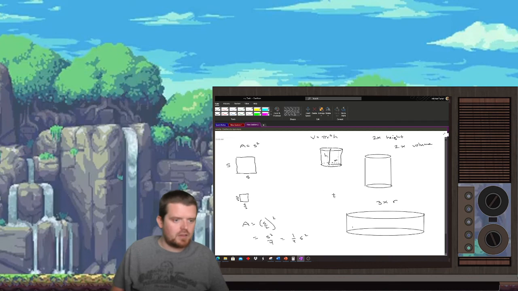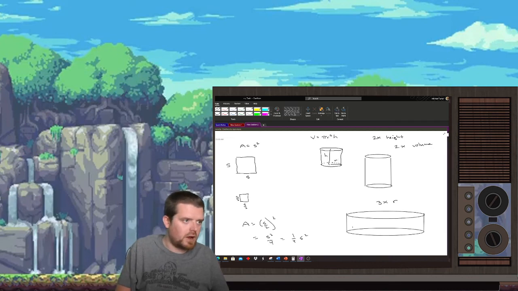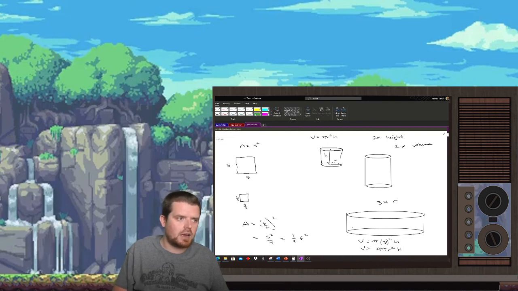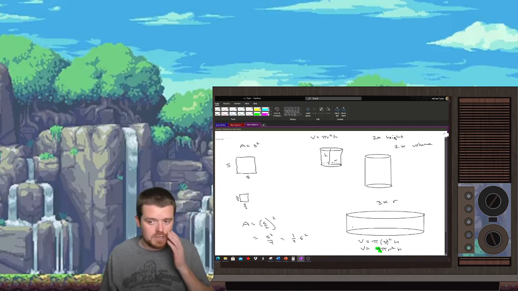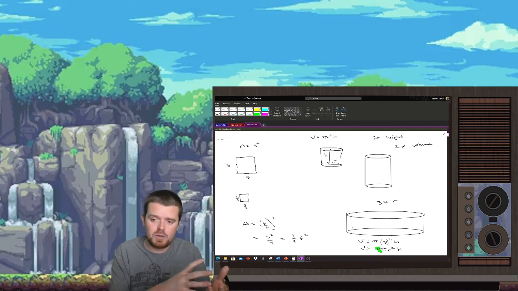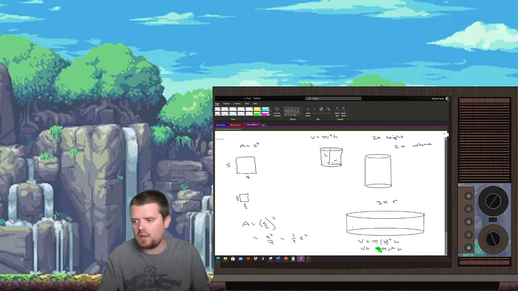So that change is because in the formula, the radius is being squared. So algebraically, if I change the radius to be 3 times bigger, okay, that would result in a change in volume that is 9 times bigger. So if the variable that's being changed doesn't have an exponent, it's a 1-to-1 change in dimensions. And if the change in variables has an exponent, then it's going to be that original dimension change squared or cubed, depending on the formula.